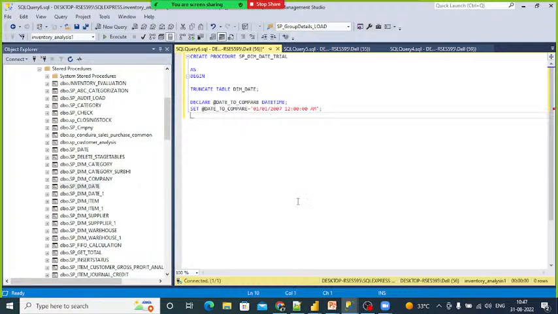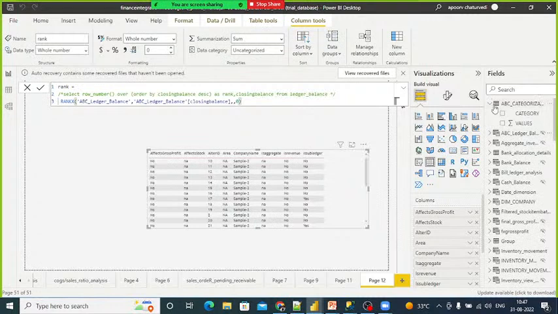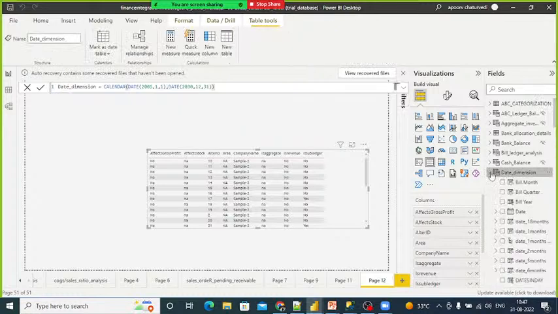Now this in corresponding Power BI would be taken up here. बहुत ध्यान से देखो. अब यहाँ पे तुम date dimension बनाओ. You make a date dimension here, and you will use the calendar function and make date 2005. तो मतलब 1st January 2005 से start होगी to 2030 December 31st. Is this clear? Yes or no?